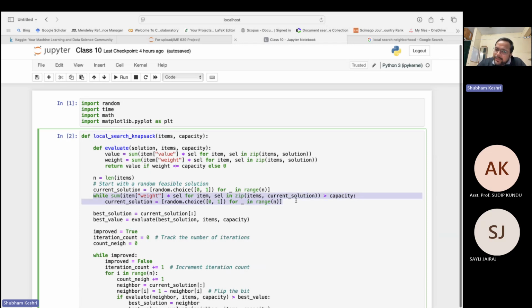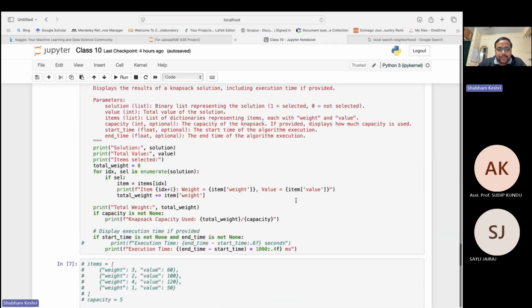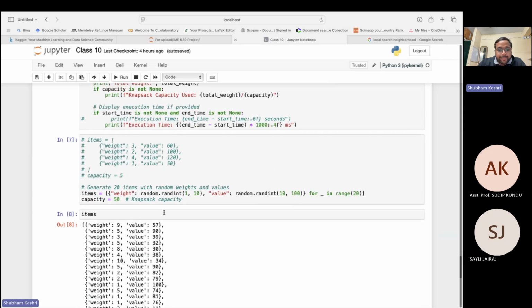This is not the correct way to do it, because it might happen that the capacity of the bag is very low and you cannot pick any item. Suppose the items have weights from 1 to 10, and the capacity of the bag is just 1. You will not have any solution. Suppose all the items have weight of more than 2 or something like that.